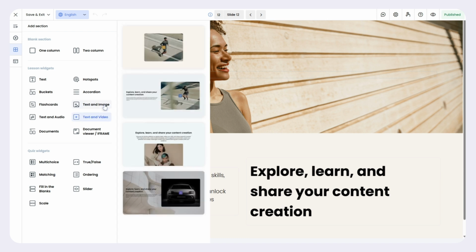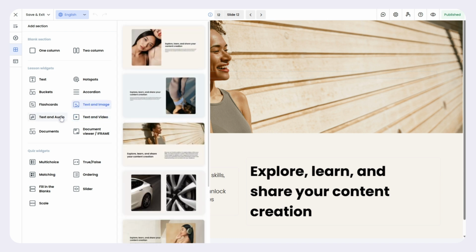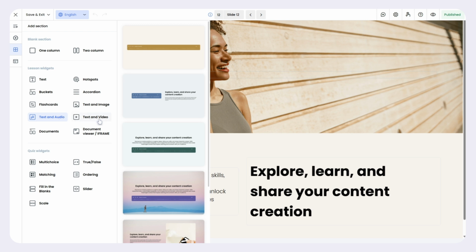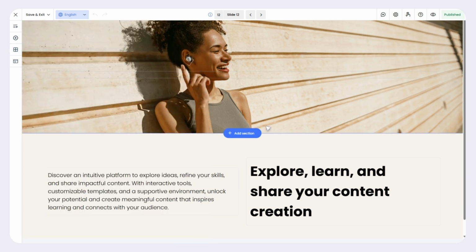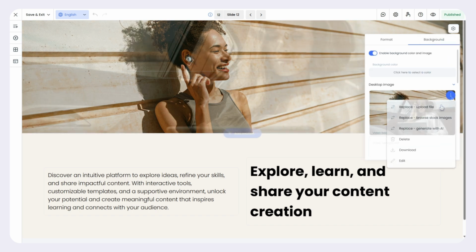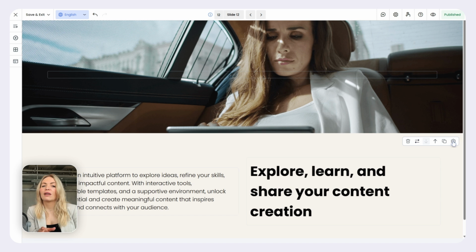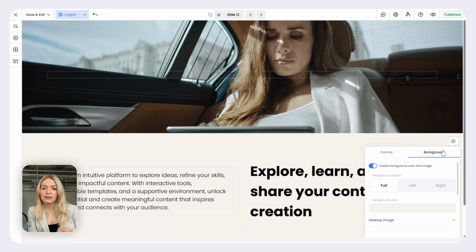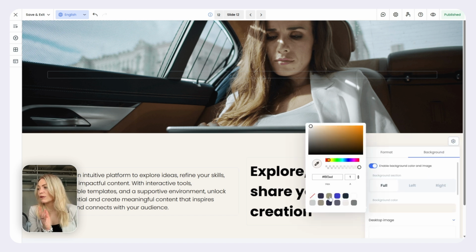What does text and image mean? I think it's just really good to get this sort of visual reminder of the different layouts you can choose. Of course, when you choose a layout, that is just the base, so you can really work with that. You can still change everything about it. You can change the background, the images, the text. And in the end, you might end up with a fully different layout. It's really just what is the best starting block for you.